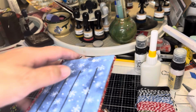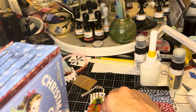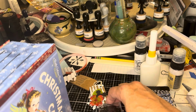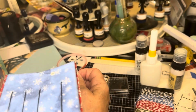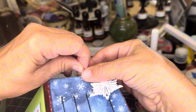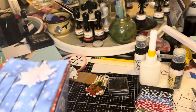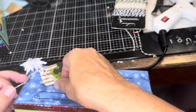Okay, so I tried to make a hole right in the center, but there's a signature right in the center. So I had to abandon that idea. I got these bulb pins at Hobby Lobby. They're called bulb pins. So let's put this together. I wonder if I should have gotten a thicker cereal box or did a second layer of the cereal box, because this binding sort of goes in, whereas this one stays, although that one isn't all full of heavy stuff either. There's that. Okay, so I had to put this on my lap, and I put that through there.